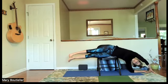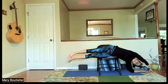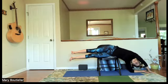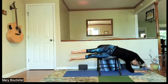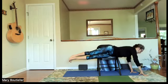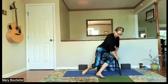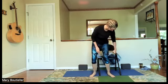So much with chair work depends on the chair and the size of the person. If you're really tall, there's challenges. If you are shorter, there's challenges to using the chair to work with your body. So that's where you just got to be a little creative. Good. Use the hand to press into both hands. Grab hold of the chair with one hand, bend your knees, and come on up. My chair went, my blankie went all over the place.